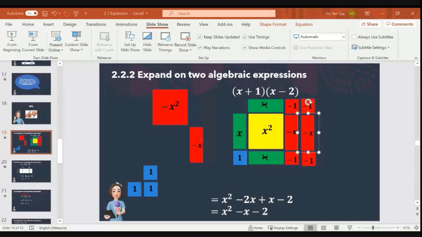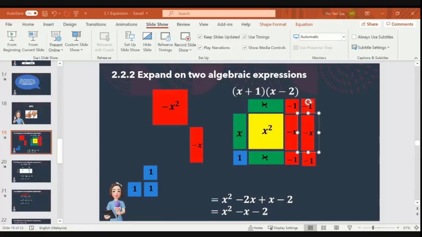If you don't know how to differentiate the positive and negative, you can use a calculator. When x is there, what is in front of it? The number in front here is 1, so it means it's 1x. So negative 2 plus 1 is negative 1. But we don't write the 1 in front of the variables. When there's no number in front of the letters, you automatically know that the number in front is 1. We call it the coefficient. The coefficient is 1. I think you will learn more details about this later.